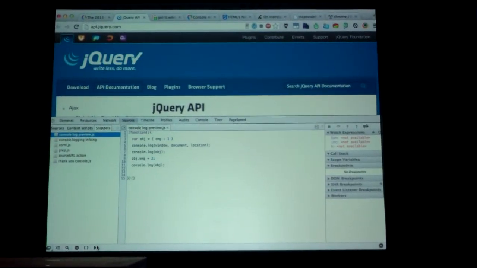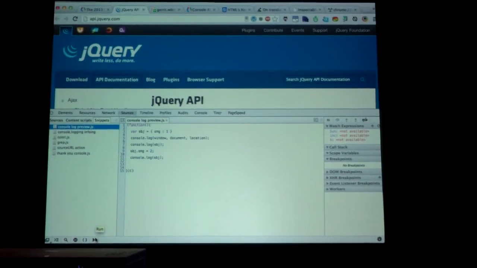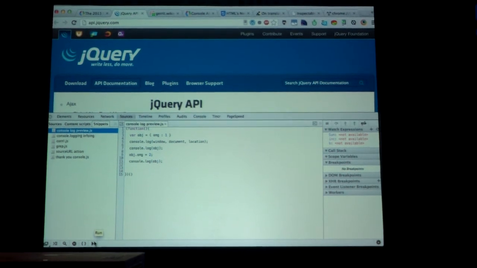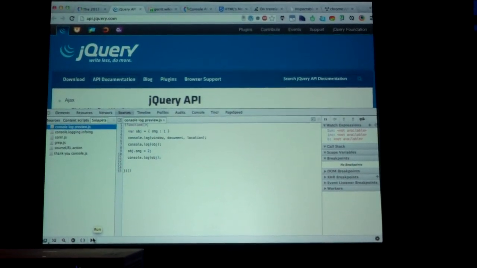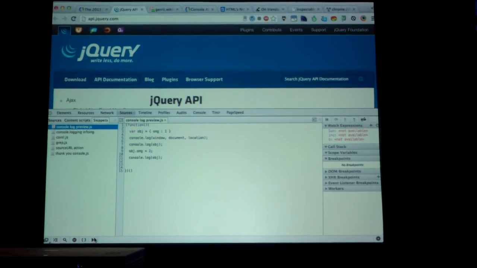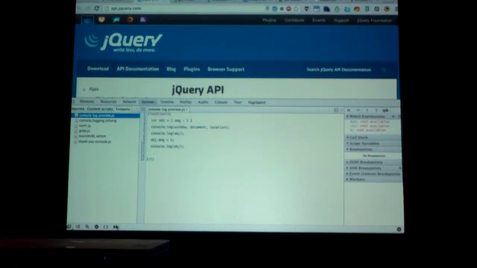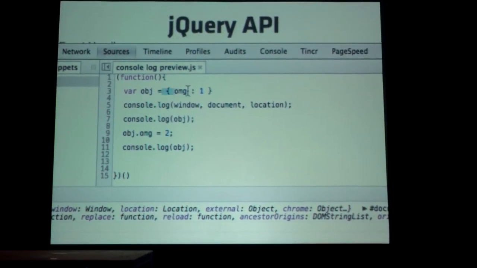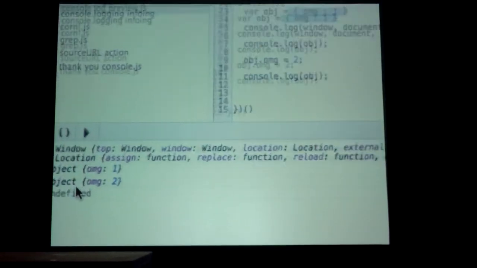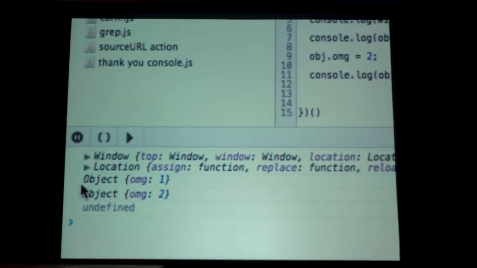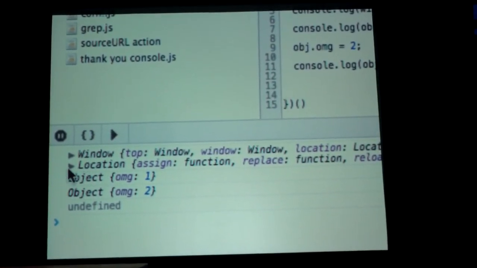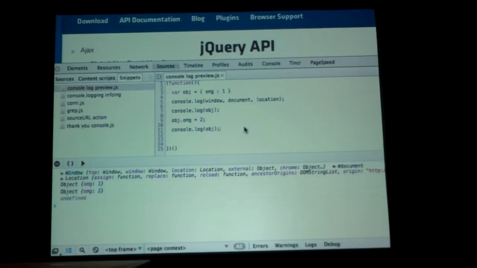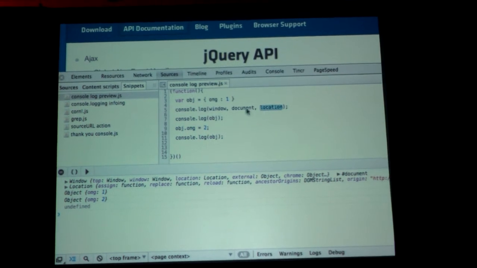So before, when you used to log an object inside Chrome or Safari, it would just show the word object with that little triangle next to it, and you always have to go in and click that freaking triangle, and it got annoying. So anyways, nowadays, you console log, like let's say these objects, or this kind of simple object, and you get a preview. So right at the time that it gets logged, it previews it so you can see it. You don't have to click the little arrow to see what's actually inside of it. So that's pretty awesome. But here you can just screw around.